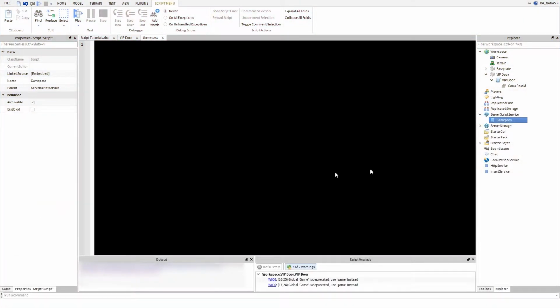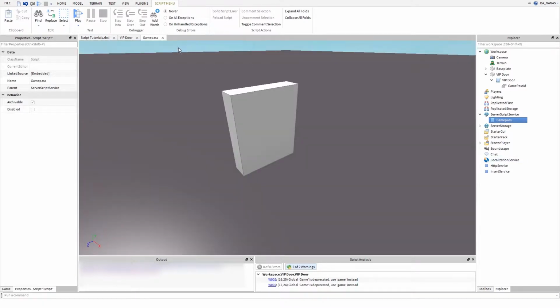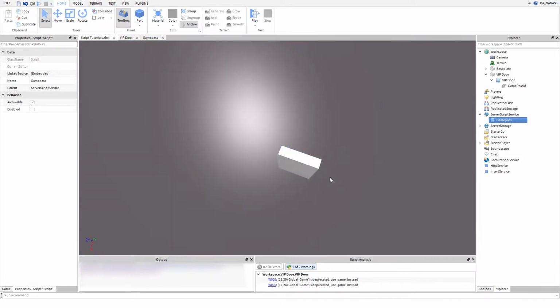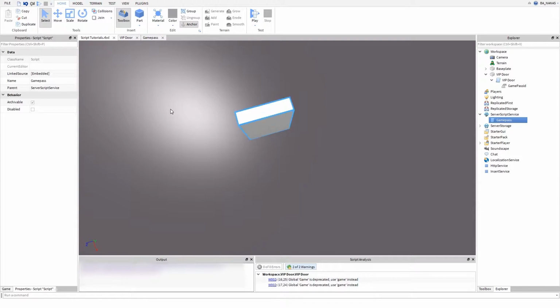So this tutorial will be about game passes, obviously, because you see the title right here. So what is that game pass? First of all, a game pass is a thing that you usually buy with Roblox, at least in Roblox.